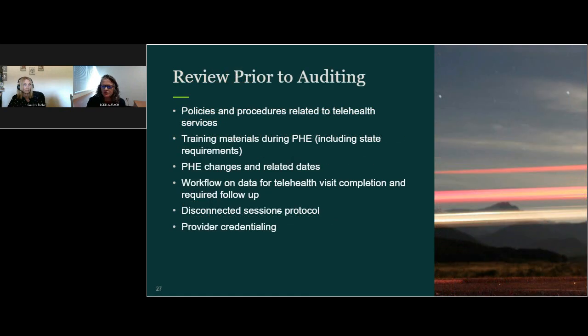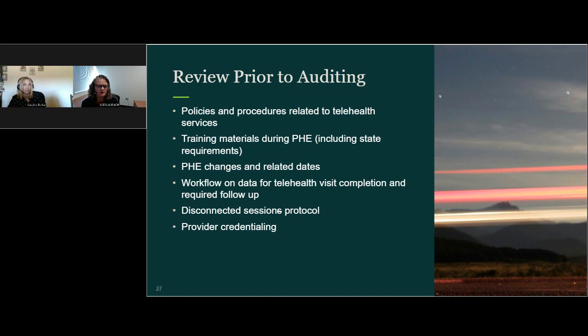So things to think about, as we've talked about some of these areas already, but you always want to pull information to find out how things were implemented, and that's really around policy, procedures, and I would say workflow. When we get the workflow, it actually probably has more information on it, as it tells us how a telehealth visit might have been stopped somewhere for review and who touched it, what department touched it, those types of things.